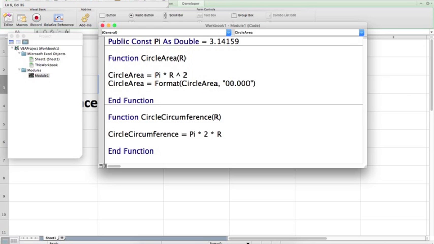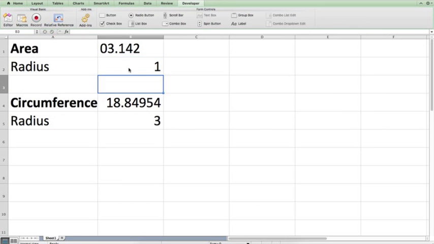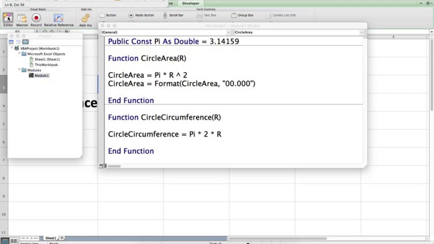So let's say 0.000. We know that 1 is small enough to where we're not going to have a number in front of the 3.14, so it adds a 0 for us because we specified that.